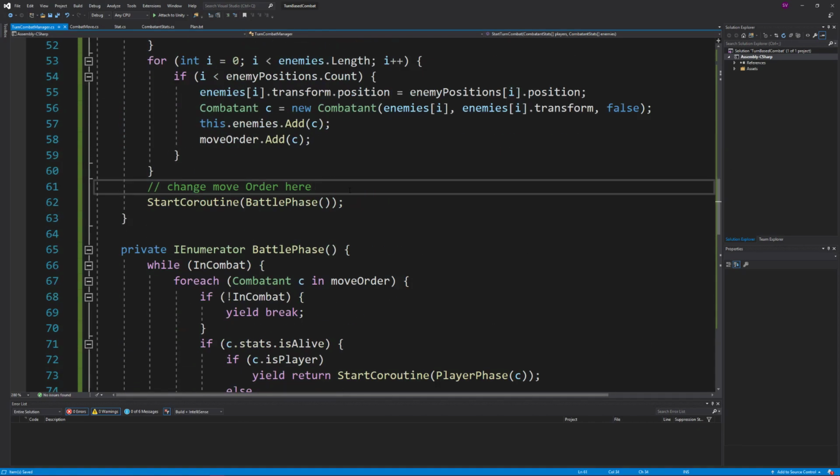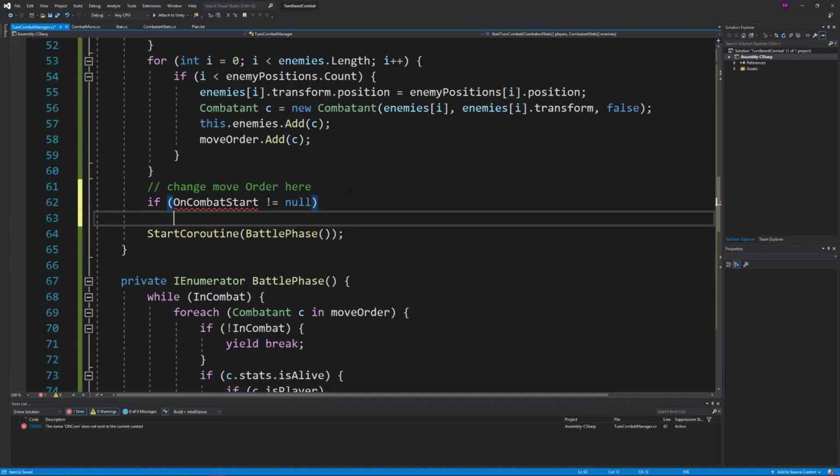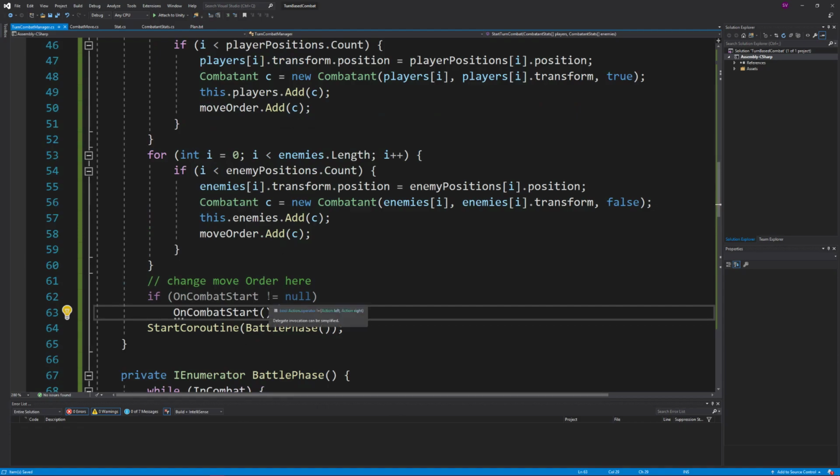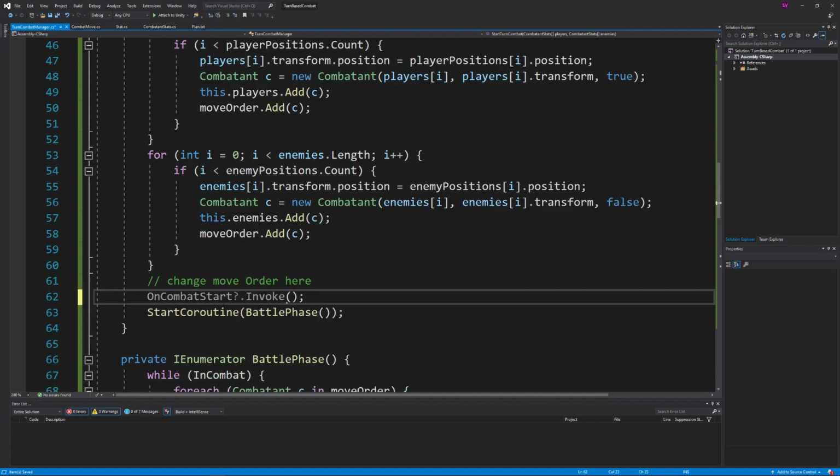We should also probably in here add if on combat start is not equal to null, then on combat start. And so that'll just invoke. Oh yeah, they have this cool thing now where you can just do that. So this just checks if it's null, and then if it isn't, then it invokes. It's super cool.